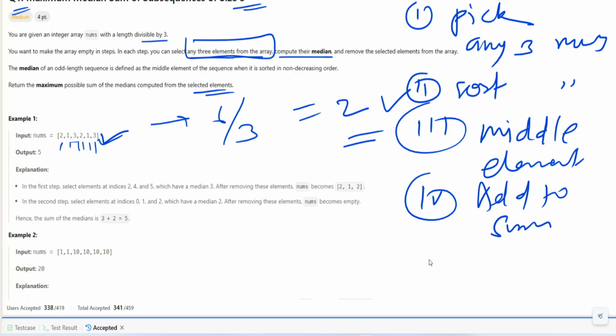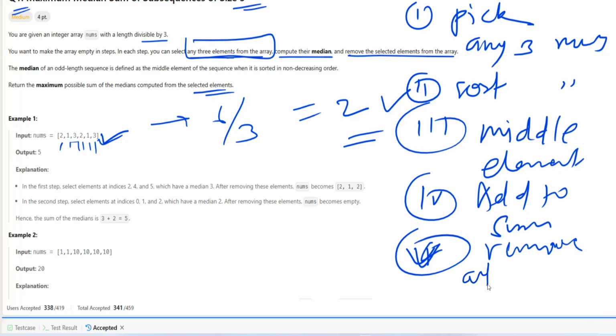This is one step. The median of an odd length sequence is the middle element when sorted in non-decreasing order. Now we have to return the maximum possible sum of the medians computed. That means we have to remove the selected elements, all three numbers, from the array.